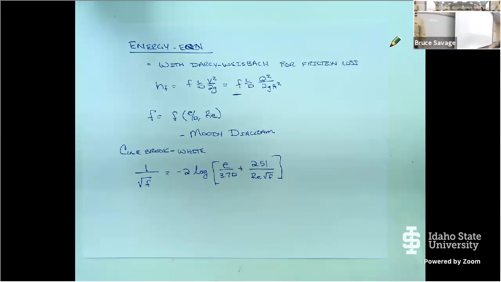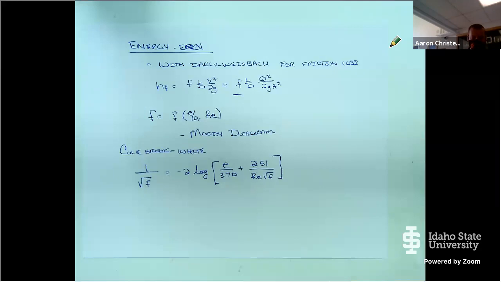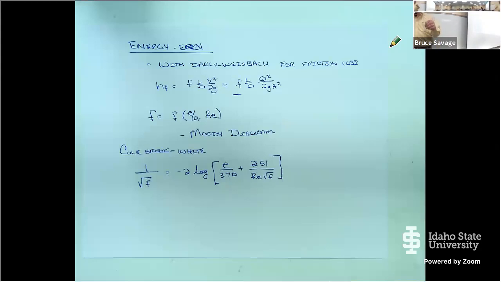Okay. Anyone see any problems with that equation? If I asked you to find the friction factor F, Scott, what would be the problem? You'd have to guess on the first factor and try and go from there. Yeah, the friction factor F is on both sides, and you cannot solve this equation where the friction factor is only on one side. If you do, bring it to me, we'll both be famous, right? Because that would be pretty cool.